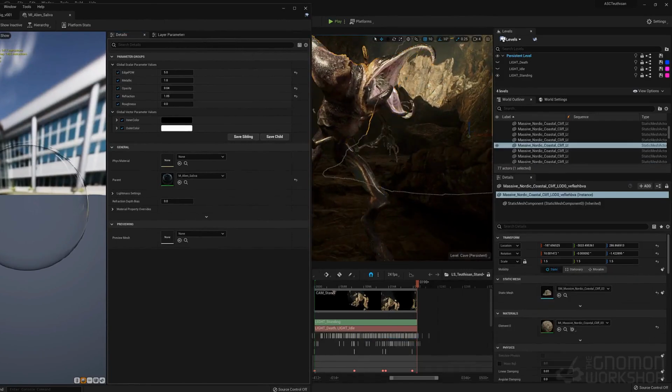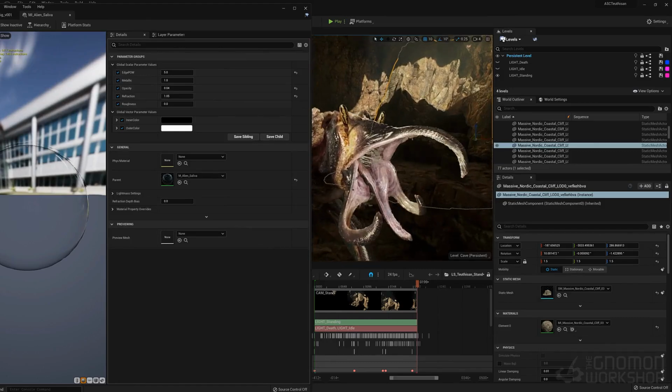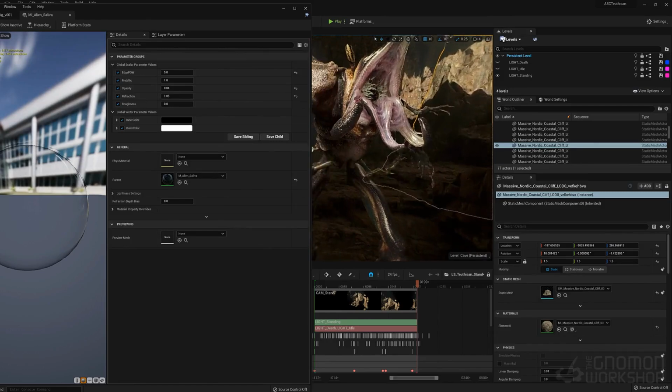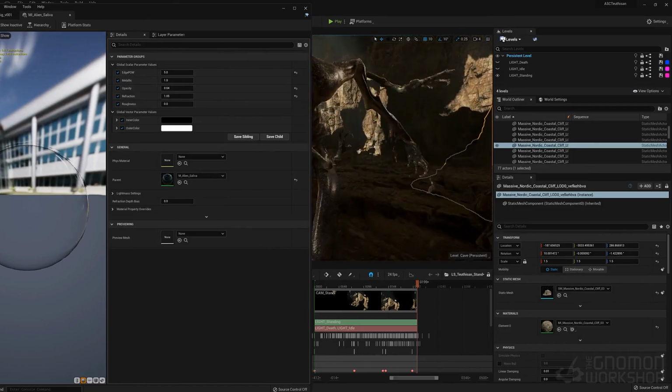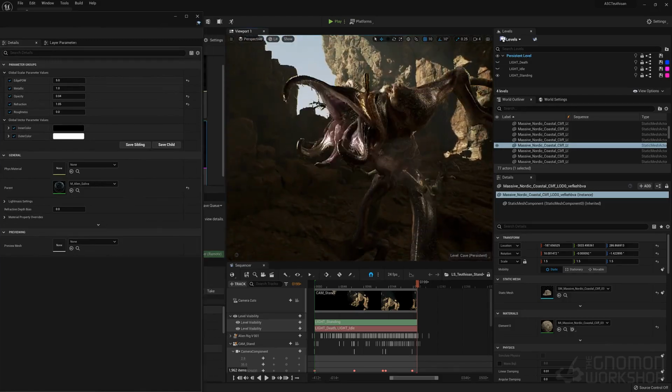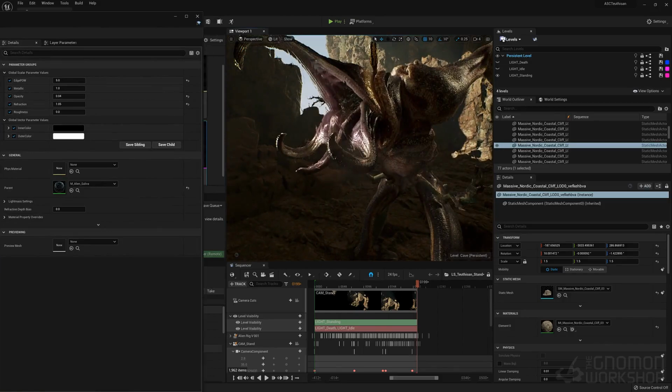Now this part here is the shader for the saliva. Now the saliva is an interesting thing because we wanted to create actual dynamic saliva that you can animate with, but that isn't an effect really.